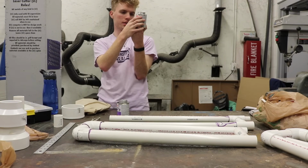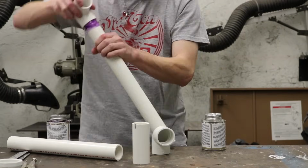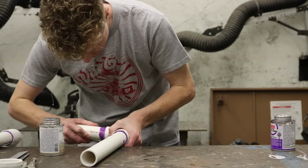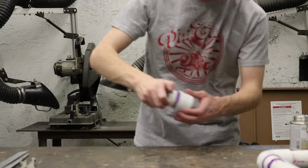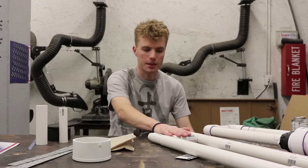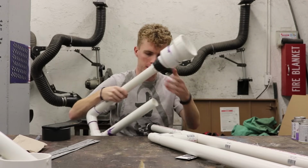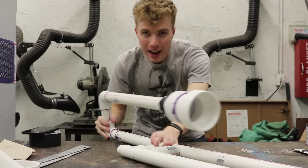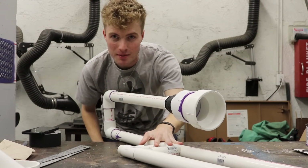For good handling strength, two hours cure time. So this thing is pretty much together at this point. The only real thing left to do is secure this part onto this part. I actually think my brother's here, so I'm gonna have him come test this.